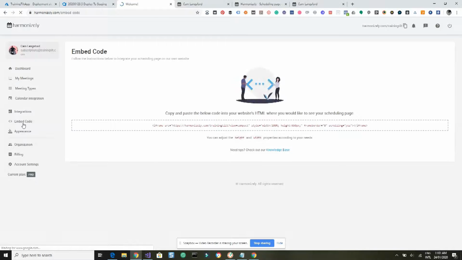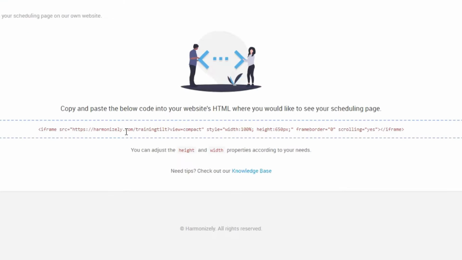Then you can embed it directly. It gives you the code here. If you've got a Training Tilt site, you can go in and paste this into a custom page and have it appear in your menu. You can do the same if you've got any type of website, though the instructions will differ depending on your website host. But that's really simple, and if you do decide to use this platform and get stuck, I can easily help you with this, so just let me know.